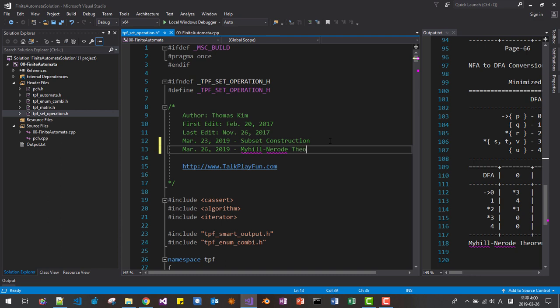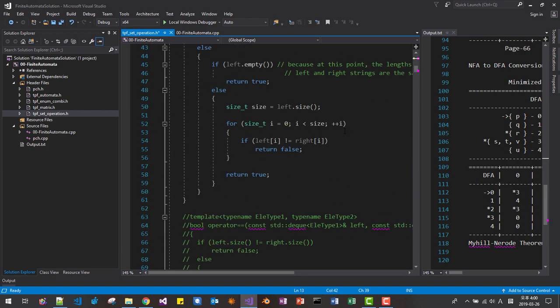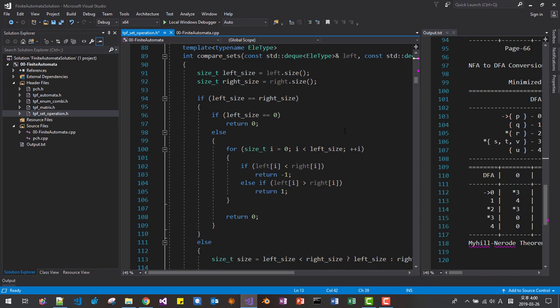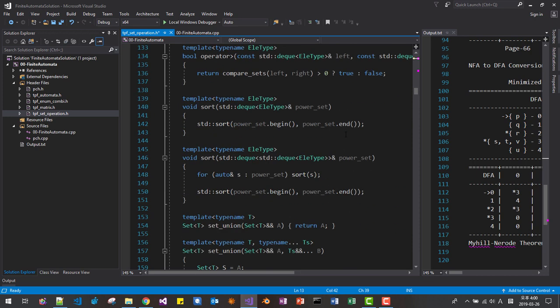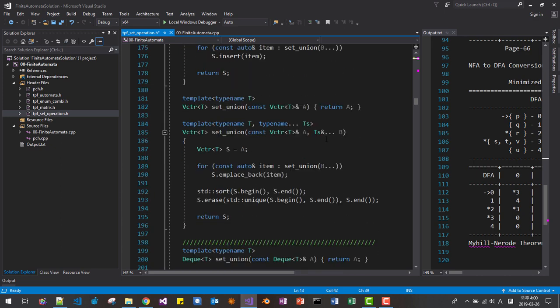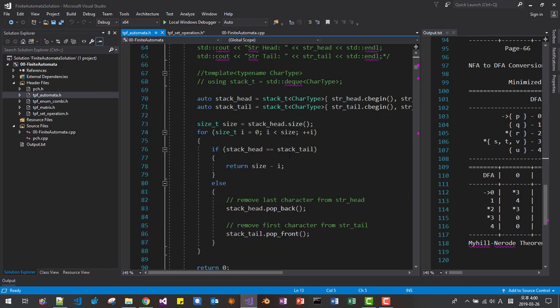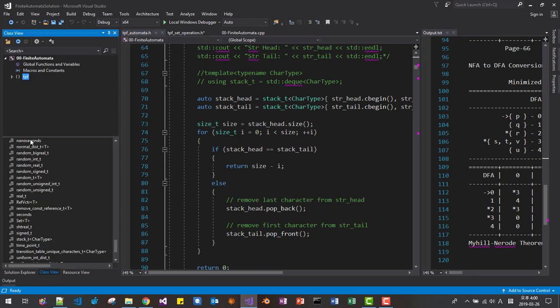So these are all my implementations, mostly set operations. How to compare sets, how to sort sets, how to union sets, all these are set operations that I use in this development. And this file contains automata, class NFA and DFA, etc.